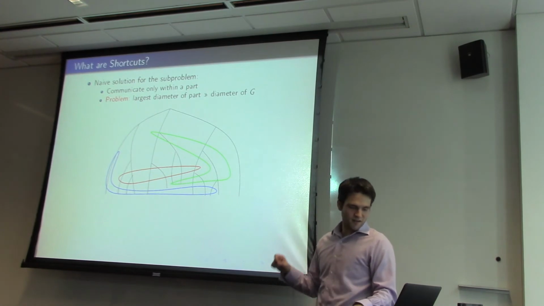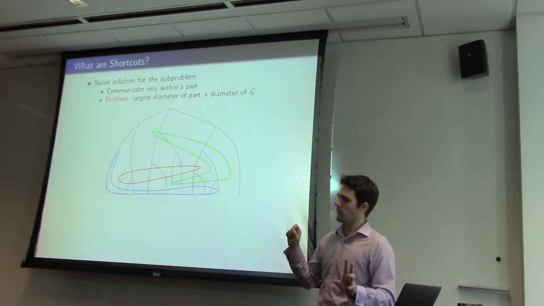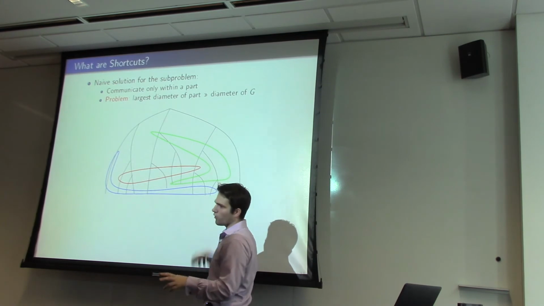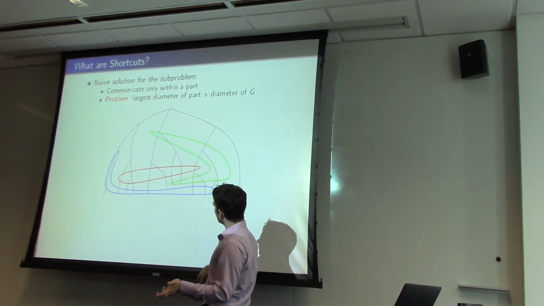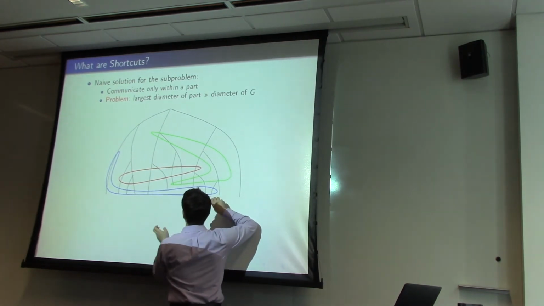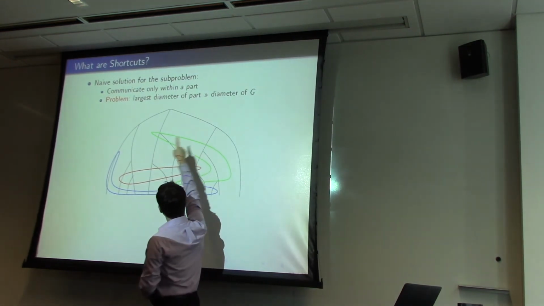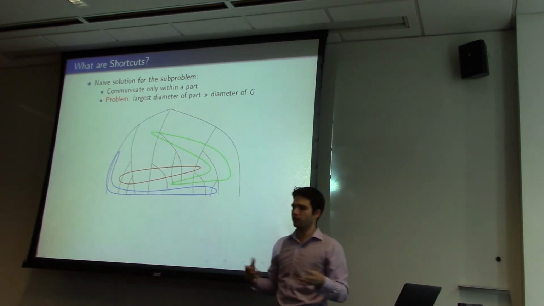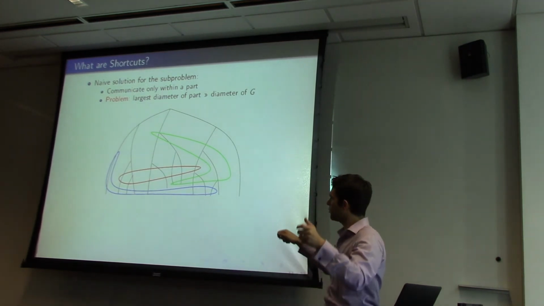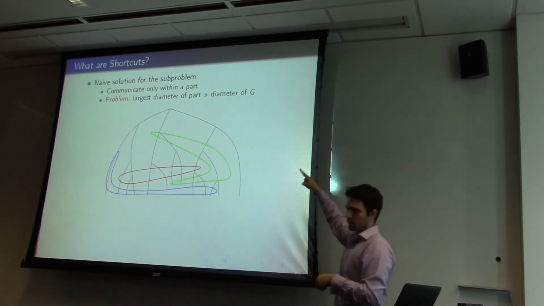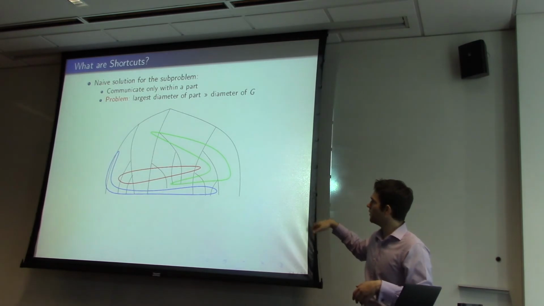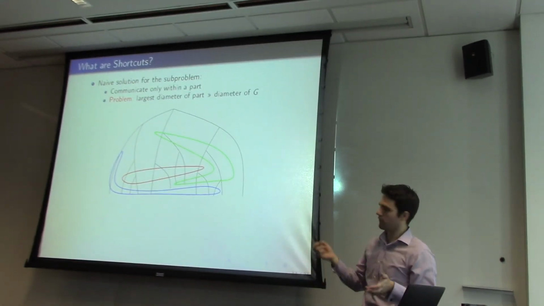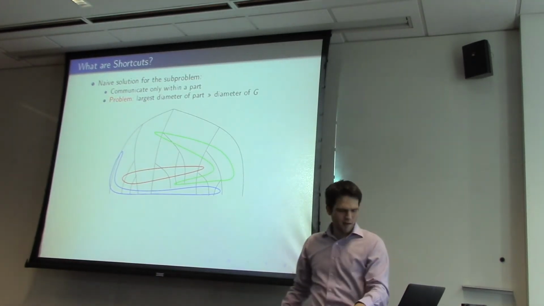We can add things to a part. We add other edges, for instance of this tree, to a part, and lower its diameter. For instance, these two nodes can communicate very efficiently if you add everything from this end up to that end inside. If you add this shortcut to the part, then this part could communicate efficiently. These two nodes in the end could communicate in diameter time because the tree has depth diameter. It's a BFS tree. If you were to give it all the edges above the part itself, and that's exactly what we're going to do.